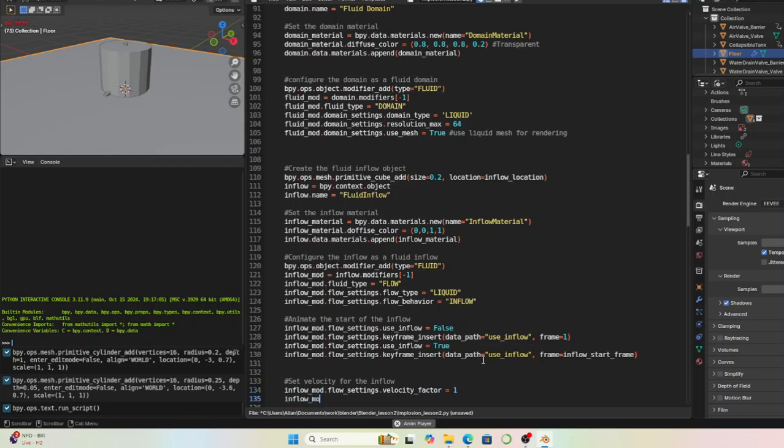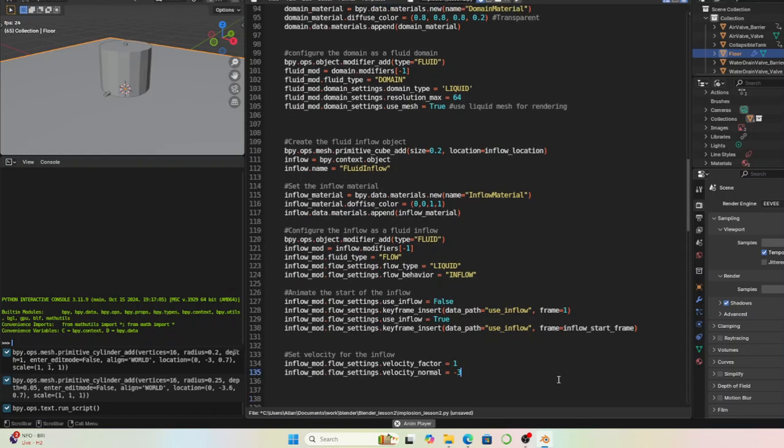Then inflow mod.flow settings.velocity normal is equal to -3. So that's the direction of flow, which is downwards. And then this enables velocity. And then we're done with this defined function, so return domain and inflow.